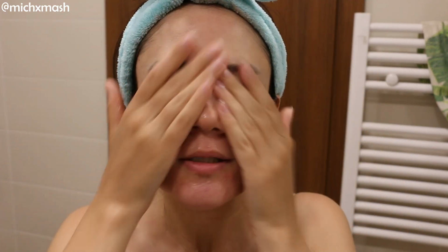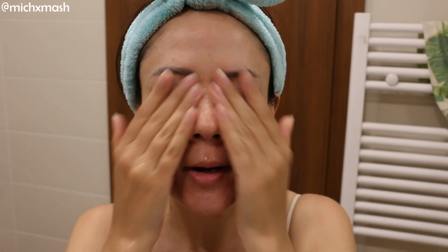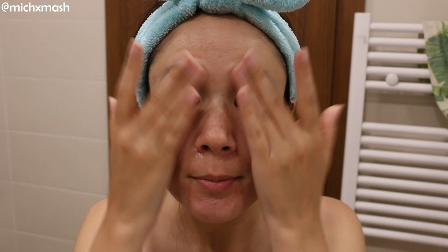So I just took a generous amount in my palm and I'm applying it all over my face and neck. I do notice with the Anua toner, it does help with breakouts like this, redness, inflammation, not as intense as other products I've used in the past, but it's just a nice light toner for this time of year especially. I probably will not repurchase it again just because I am getting a little bit tired of it, but it will be useful throughout the season because I will be using it on my body to help mitigate breakouts on my back. Toner done, and now on to the first of two serums.